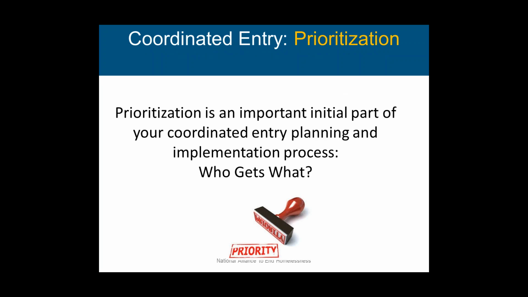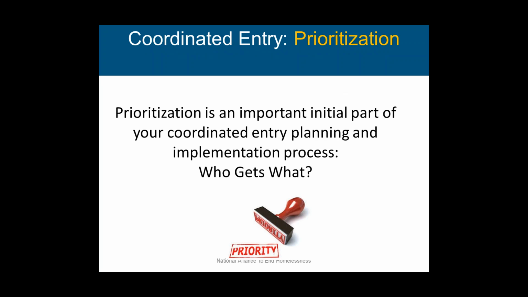Prioritization is an important initial part of your coordinated entry planning process, and I think it can get a little confusing how prioritization fits with things like chronic homelessness and the prioritization notice that HUD put out. How does it fit with assessment? What does it really mean? It's an important initial part because you really have to be intentionally deciding who gets what.